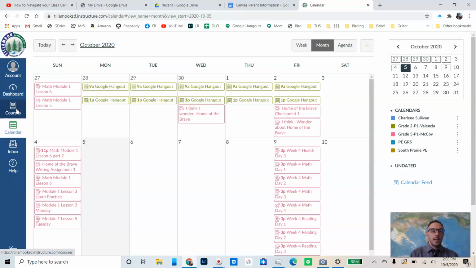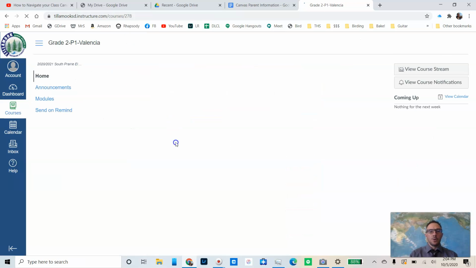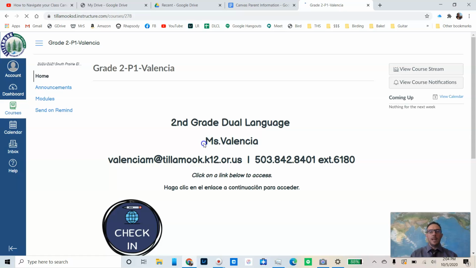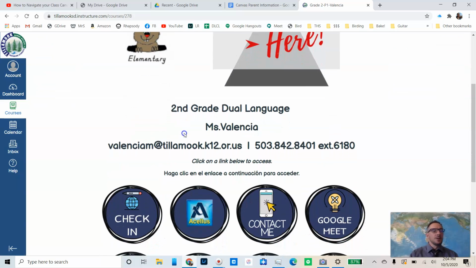And let's take a look real quick at courses. Each teacher will have their own course page, and we have a similar look to these throughout the district. So when you look at a teacher's course page, what you'll see right there at the top, of course, is the grade level and the teacher. And then you'll scroll down, and you can see the teacher's information is there, their contact information, their phone number, their email, and then the Google Meet button, or sometimes teachers will have it pasted right down in here.